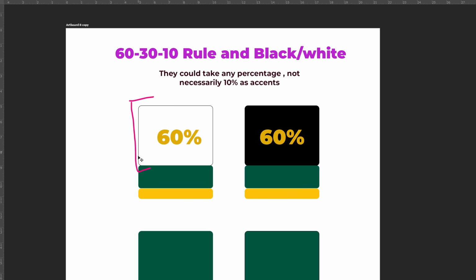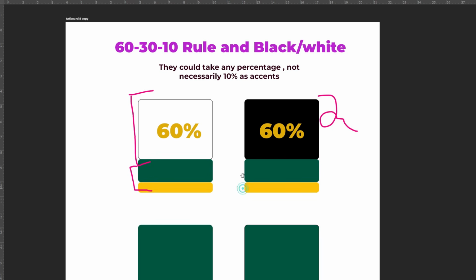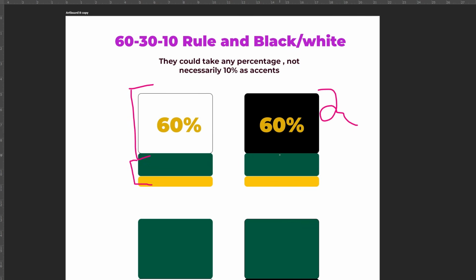Good. And others will be shared among themselves. The black also could take 60, because there are designs where all that you see is black and some touch of other colors. So don't limit yourself.